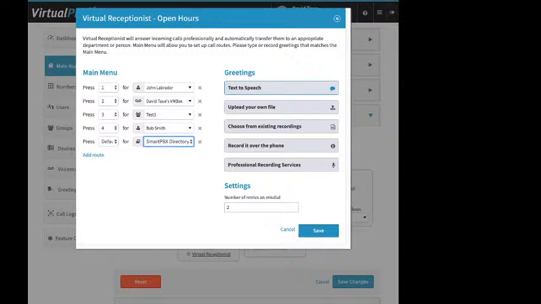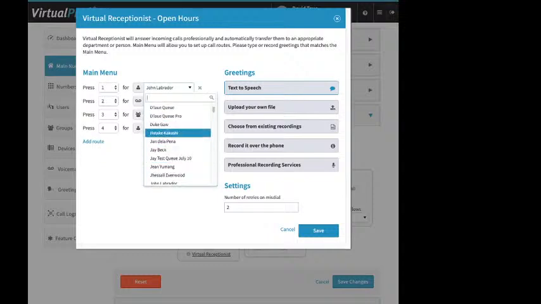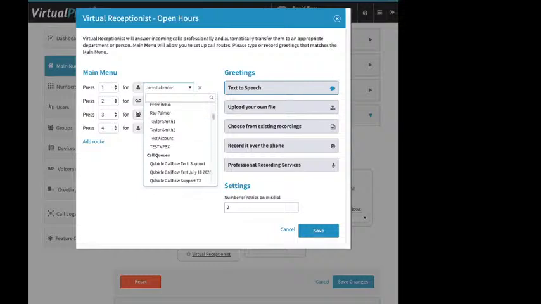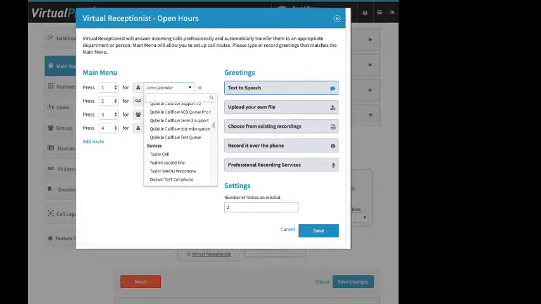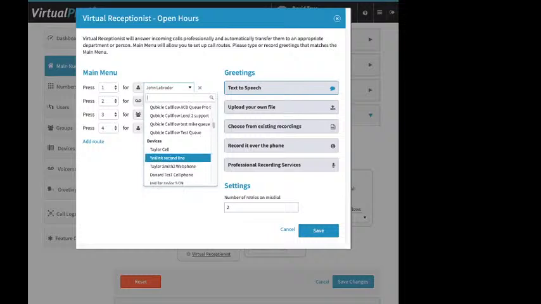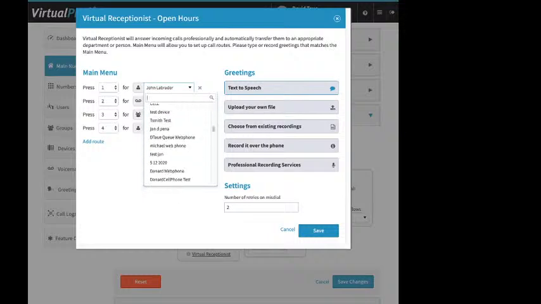and then you say, hey, where is it going to go? Right, so you can have it go to a specific person. You can have it go to the directory. Call queues, which means that's if you're making use of ACD queues. And just so you know, ACD queues start at $15 per month and go up from there per queue. You can have it go to a specific device. So you want it to ring someone's particular cell phone or VoIP phone, for example. You can have it go directly to a media file.